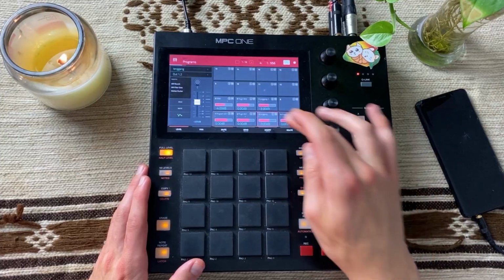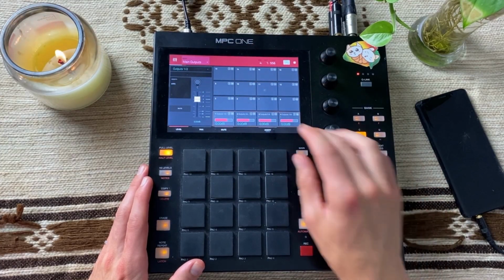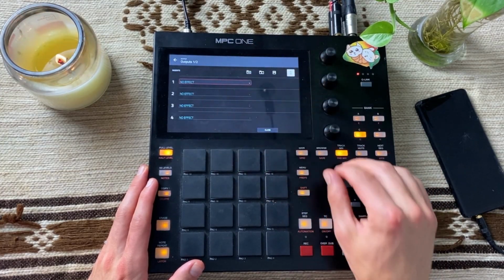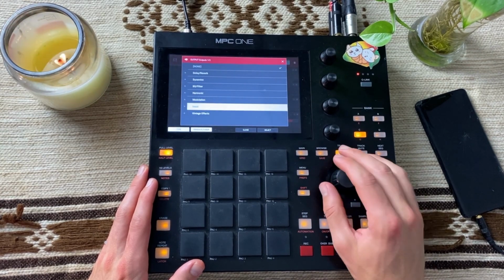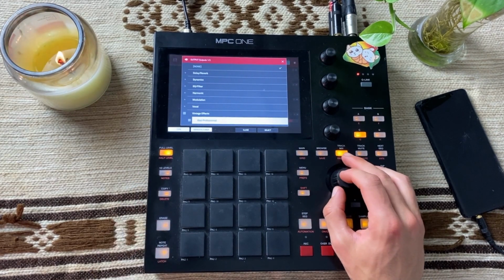Sequence 4. I feel like we can add something to the master. Just one little thing. Maybe the MPC 60, which makes it a little bit fatter. And maybe just an EQ to boost some highs and some lows.